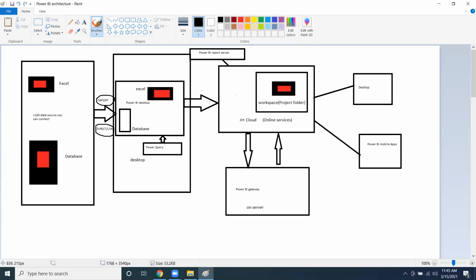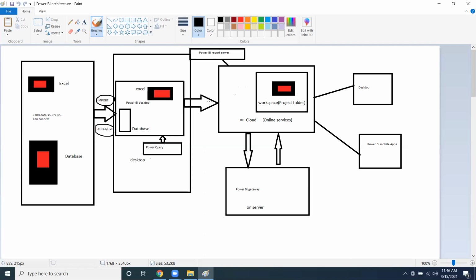The same way Power BI desktop has, we don't call it RAM, but you can say 1 GB RAM when you are a free user, and that RAM we call in Power BI in-memory. It means you take a snapshot of data from the Excel and load it into Power BI in memory. So that is import mode.